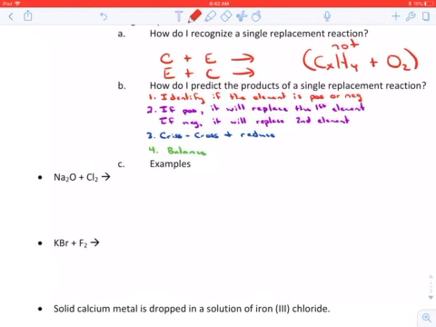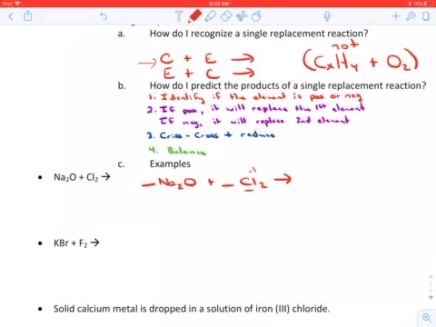Our first example, we have Na2O plus Cl2. And I'm actually just going to rewrite this out here. All right, the first thing that we see is that we have a compound plus an element, which fits into our design of saying we have a single replacement reaction. So if we check our steps, our first step says identify if the element is positive or negative. So we're looking at Cl2. Is Cl, when it's in a compound, positive or negative? If you check your periodic table, chlorine is -1 when it's in a compound.